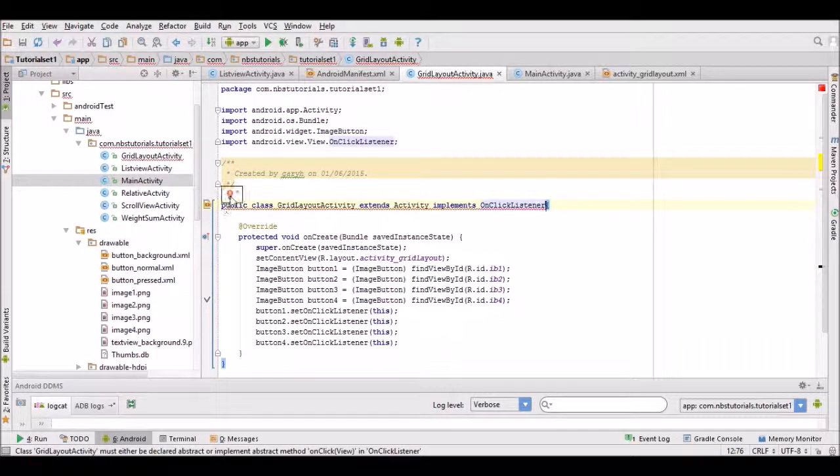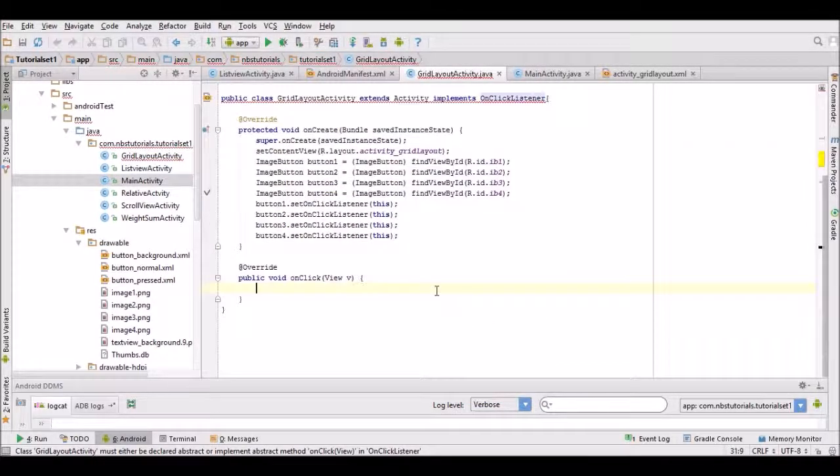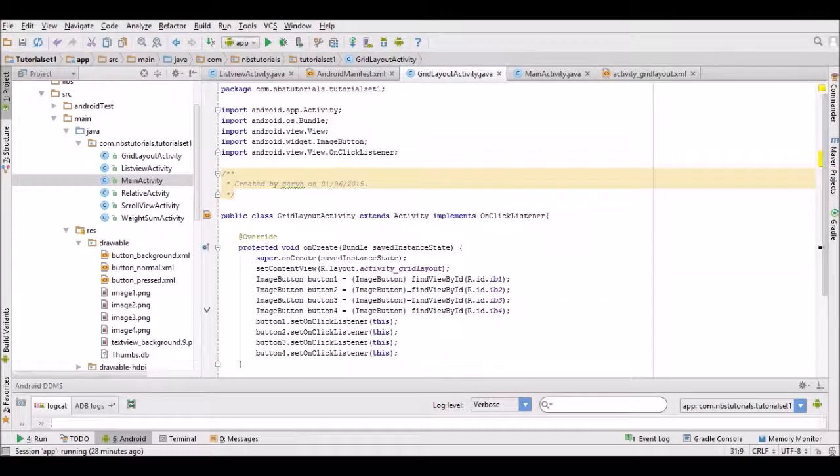Now what we need to do is add the unimplemented method. You should see this onClick method materialized down here. That cleans up the errors now.